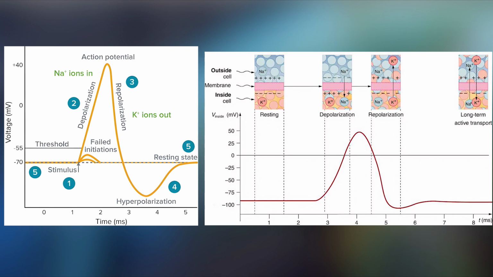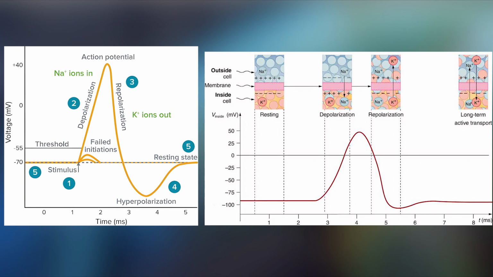Now, if the graded potential is relatively small, then this will just fizzle out and the cell will gradually return to equilibrium and nothing much happens. However, some of these positive charges, for example potassium ions or sodium ions, may diffuse, which just means sort of float in that general direction, in the direction of the axon hillock. And what we may have is multiple graded potentials occurring at the same time, perhaps from different dendrites or different regions of the soma. If enough of these graded potentials diffuse to the axon hillock, we may have a change in the potential of the axon hillock area, of the membrane surrounding the axon hillock.